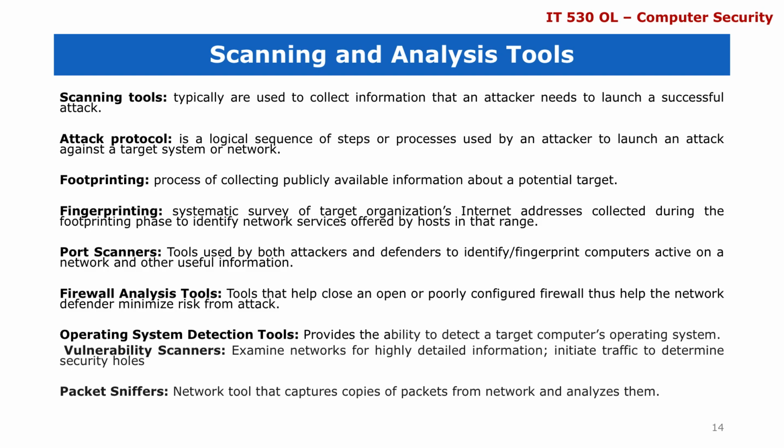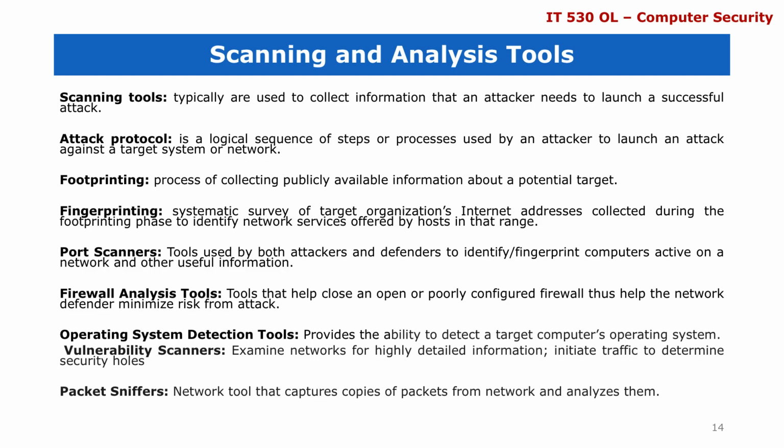Then we have the packet sniffers. The packet sniffers are pretty much network tools that capture copies of packets from the network and analyze them. If you have taken IT520, that is something like Wireshark. Wireshark is a packet sniffer. They go through network packets and identify what type of packet it is and analyze everything around the packet, including the header, the content, the encryption algorithm that is going on, encapsulations, and all those things that are attributed to network packets.